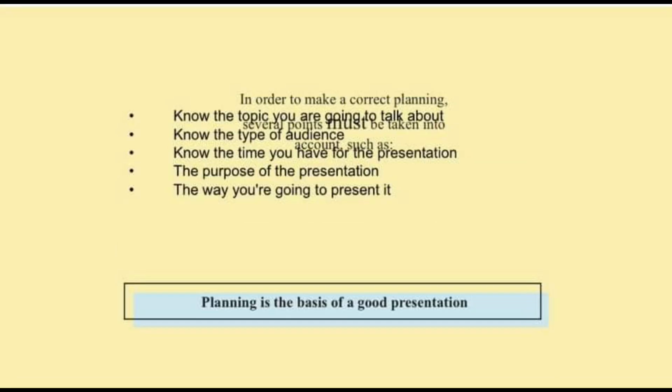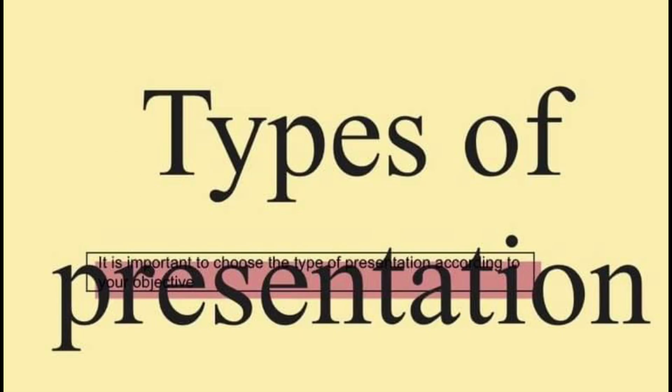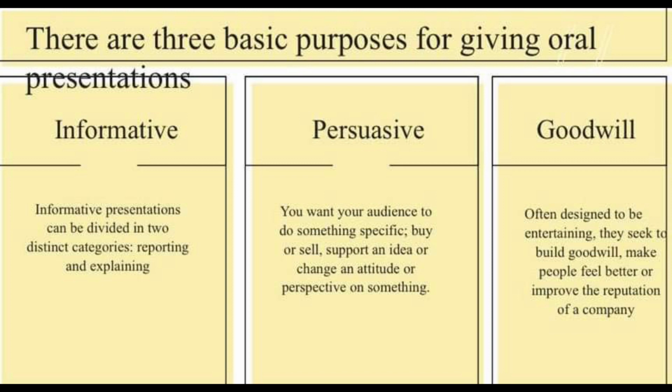When you're planning a presentation, you may have these points in your mind. Know the topic you're going to talk about. Know the type of audience you're going to present to. Know the time you have for the presentation, the purpose of the presentation, and the way you're going to present it. Types of presentation. These are the 3 basic purposes for giving oral presentations.